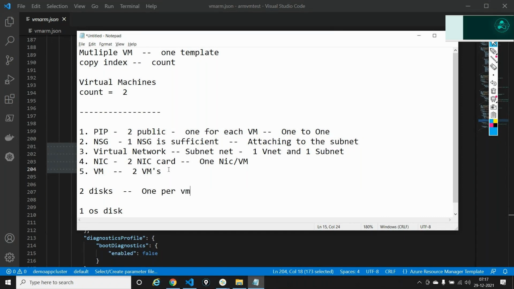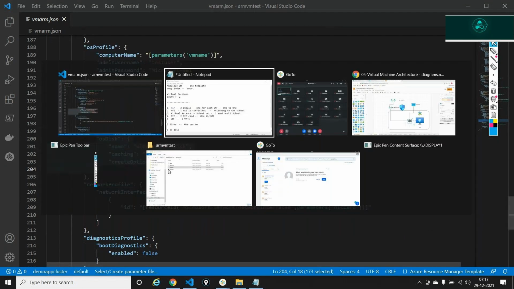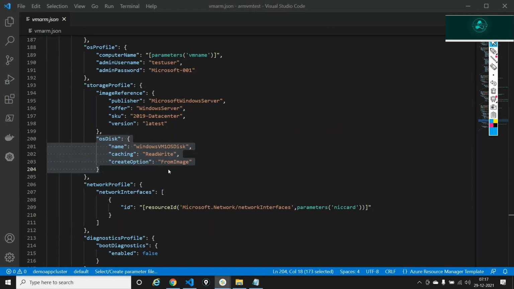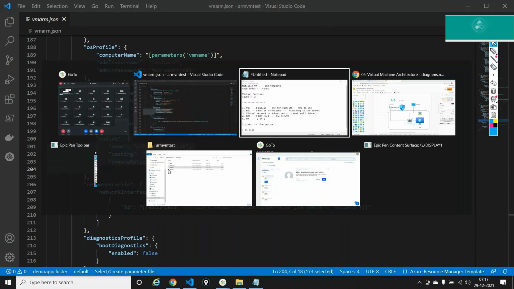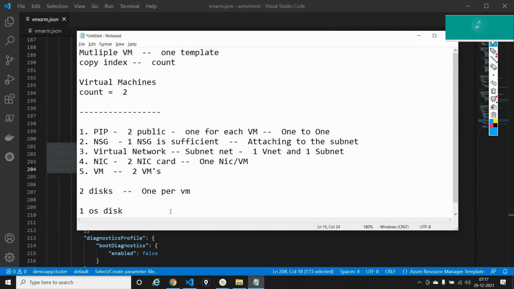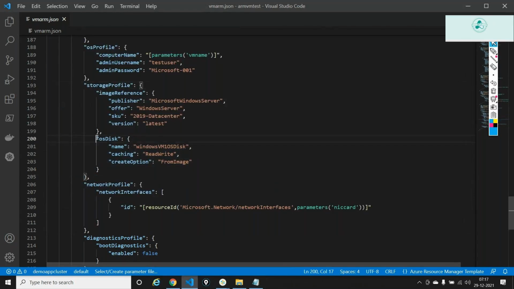So I need one OS disk per a virtual machine, because each and every virtual machine will have its own operating system and its own operating system disk. So very importantly, I need one disk per a VM. So I will also need to make sure that two disks are getting created out here.